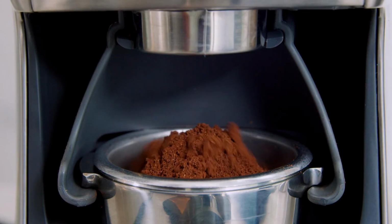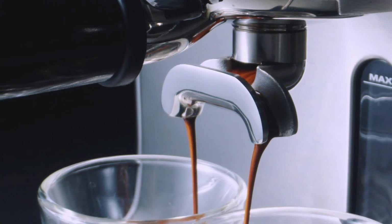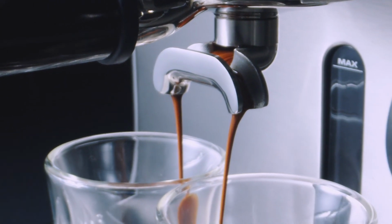Once you get the grind right for the beans that you have, then you'll have the foundations in place to start experimenting with other variables like dose or extraction temperature, or even different brew recipes. All of these things influence the extraction and the resulting taste of your coffee, so play around and enjoy the journey to a better tasting cup.